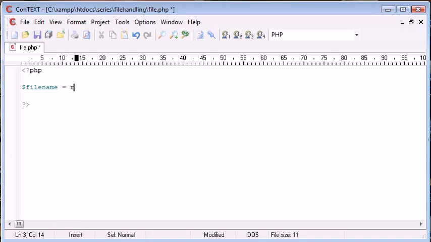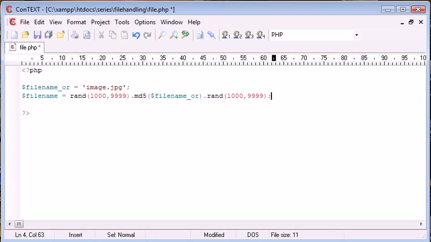Your file name might be a rand number between say 1000 and 9999, and then you might have the MD5 hash of the original file name. So the file name might be called image.jpg, so MD5 hash of the file name, let's say, then OR for original, and then let's say you might have another random number between 1000 and 9999.